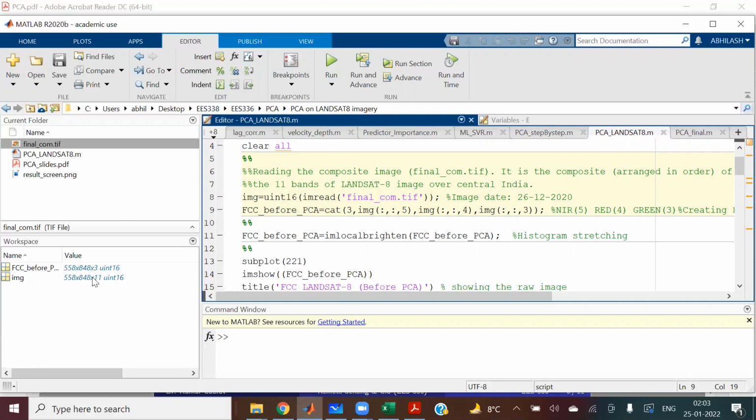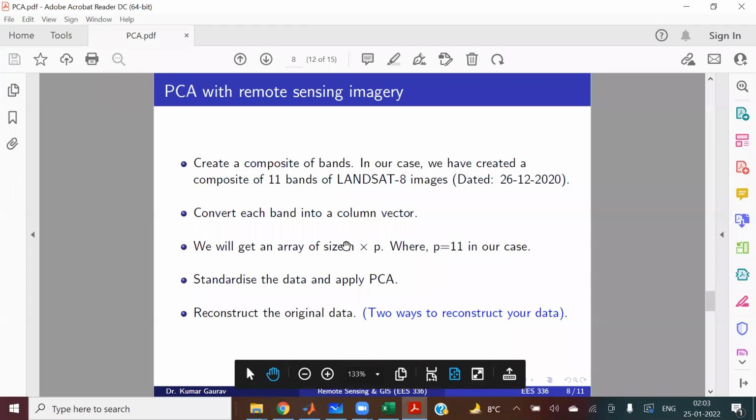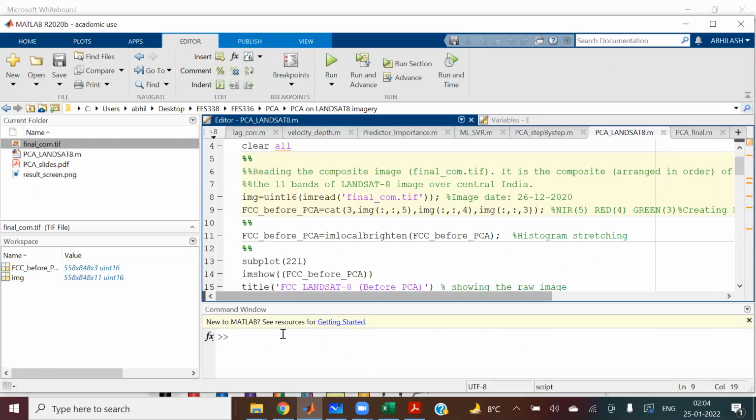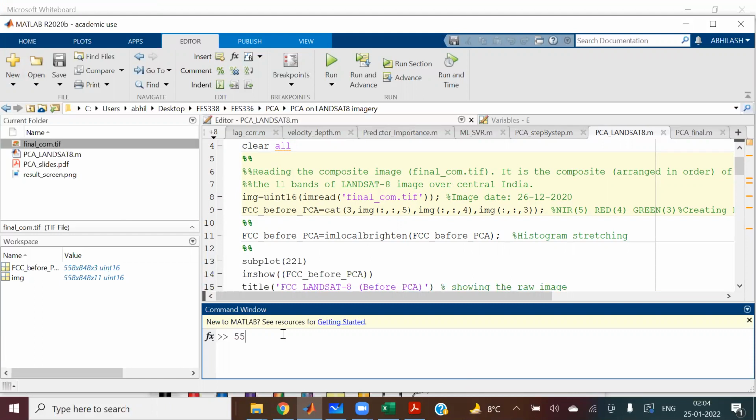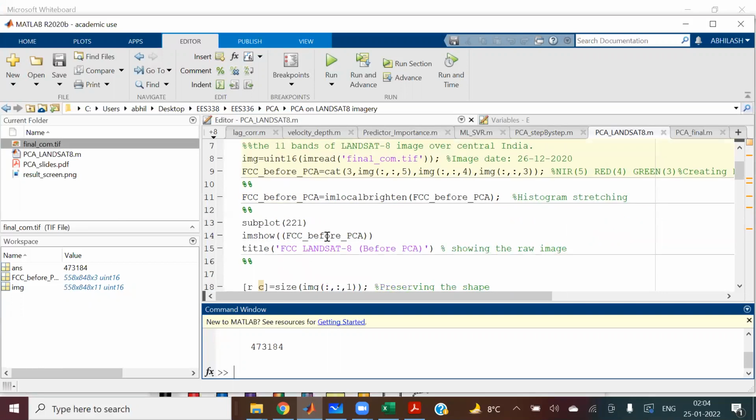Before going through, let me go back to the slide. Here I have written n cross p, and I have mentioned that p is 11. But what about n? n will be 558 multiplied by 848. Just note this number, and we will compare it in the upcoming section of the code.